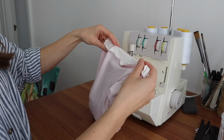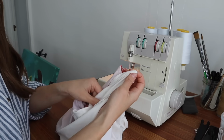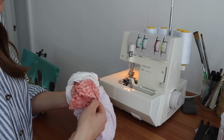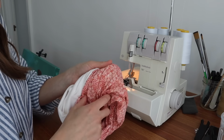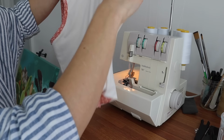Okay, so now I've gone all the way around to the bottom. Where am I here? What am I doing here? Okay, here is the hole. So I went all the way around the bottom and now I get to turn the shirt inside out. So I actually had to make the hole a little bit bigger because I didn't think that I left enough space to completely turn the shirt inside out, but now it's plenty big and that's what it looks like.